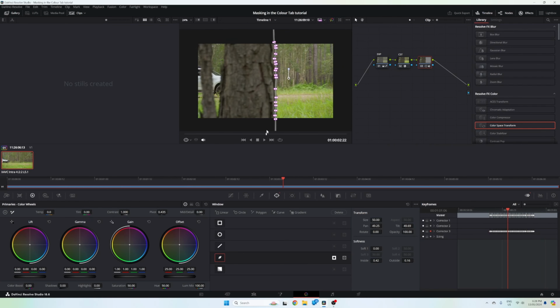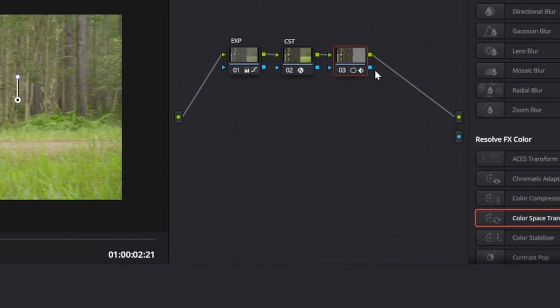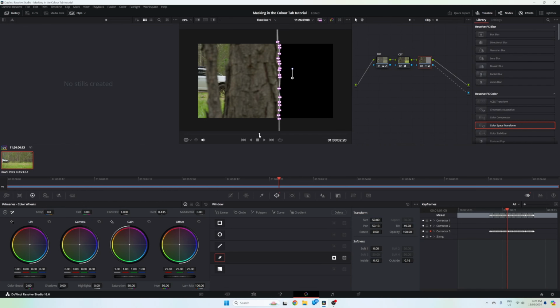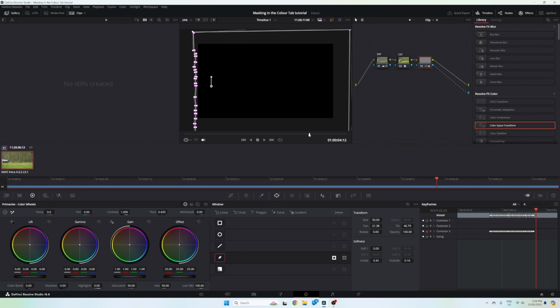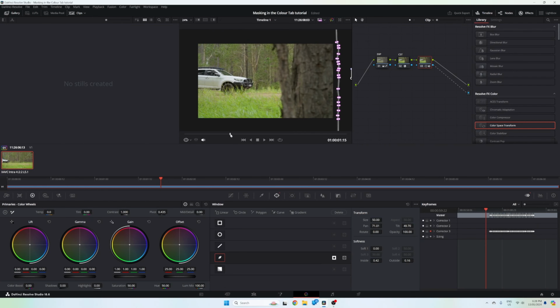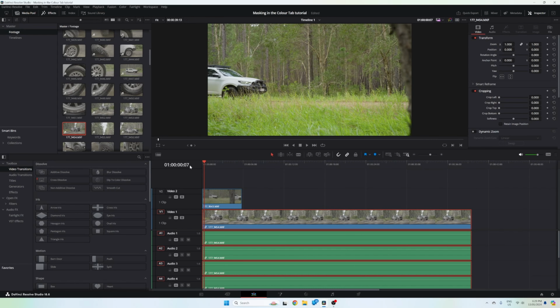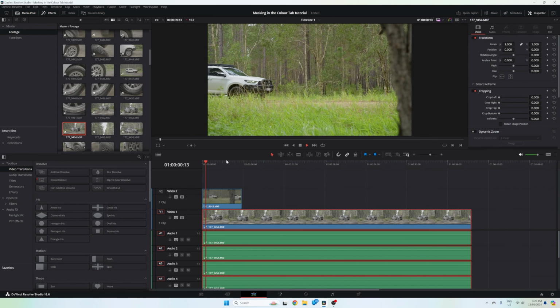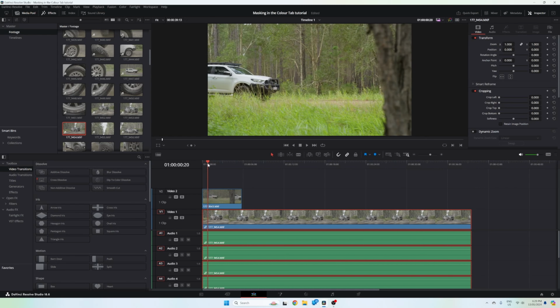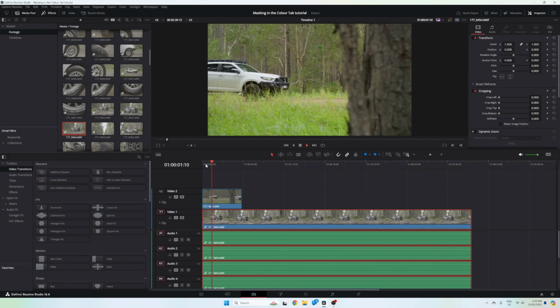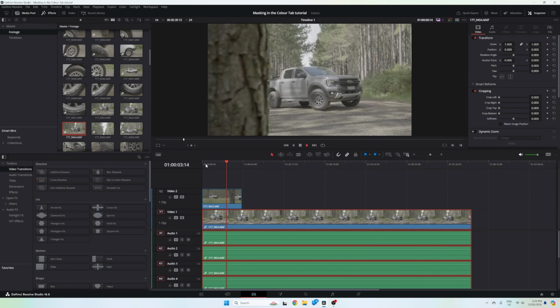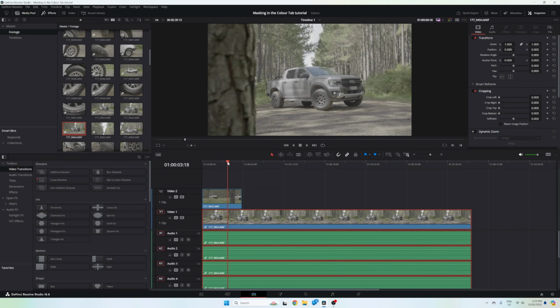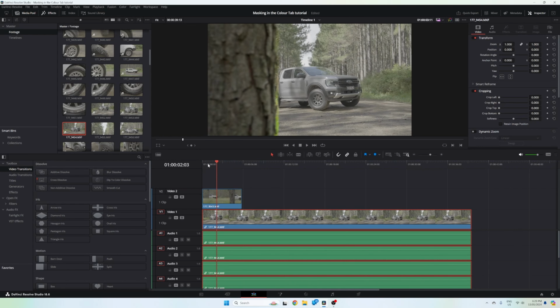To complete this mask, all you have to do is connect that node to the new alpha output. Simply draw a line from the blue square to the alpha output. Now head back to the Edit tab to see your work. In this instance here, I want to place another clip underneath the clip that I've been working on.